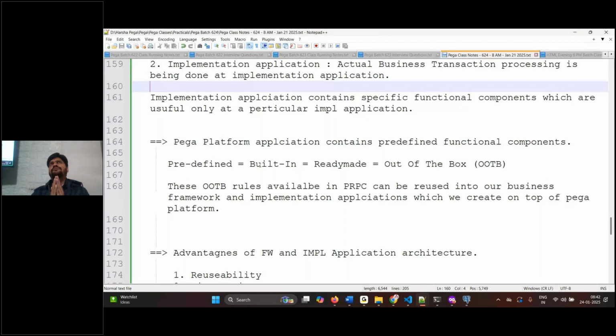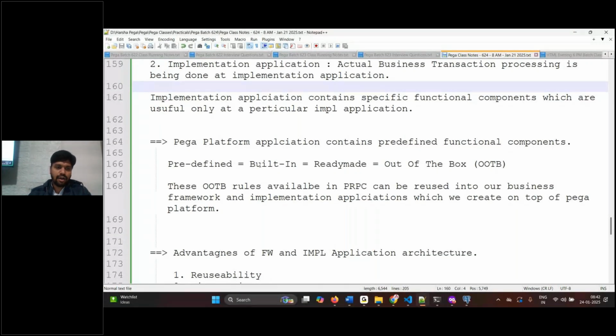See, the PEGA platform contains reusable functional components which you are going to use in your applications. That means the PEGA platform is also a framework application, yes or no?